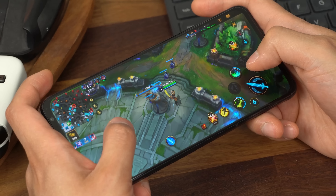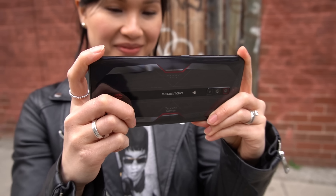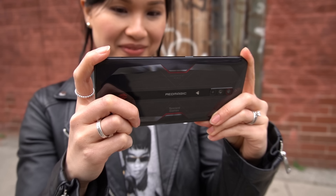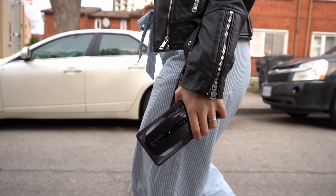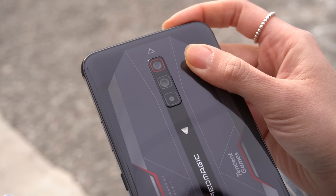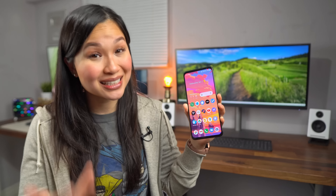If you're a mobile gamer and can tolerate software that's a little rough around the edges, the Red Magic 6 is worth checking out. For gaming, the hardware is awesome, especially when you consider its price tag. But the software is going to need some work to make this an actually reliable smartphone. I can't really speak on how long they'll continue to update this phone, but you aren't going to get close to Apple or even Samsung levels of software support. In all fairness, I did receive two updates while testing the Red Magic 6, so at least they're trying.